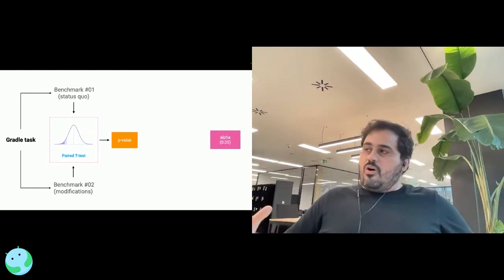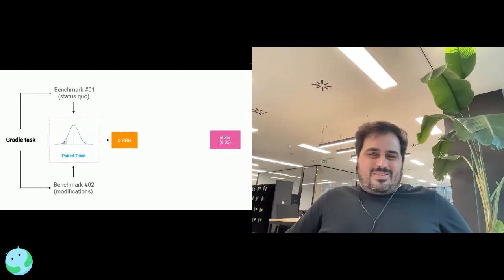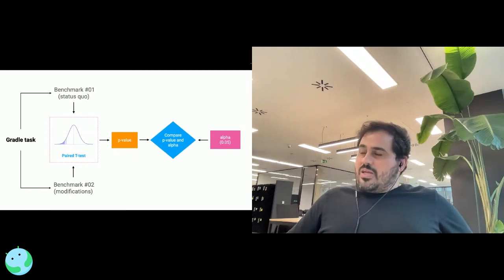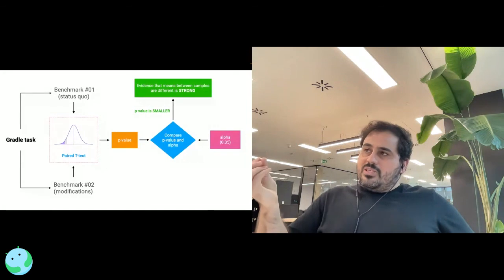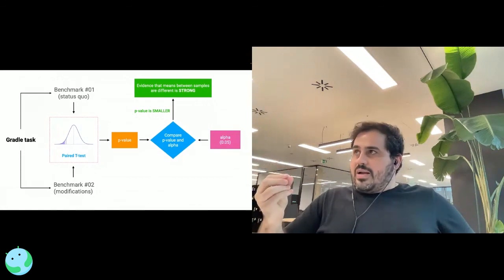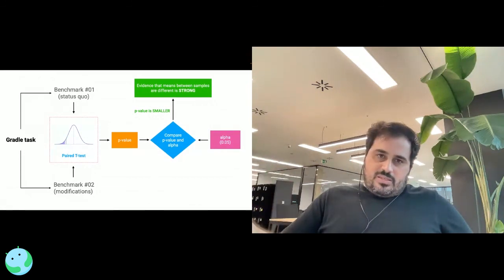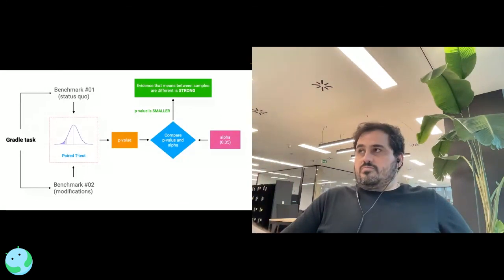It's the common number that most hypothesis tests out there use as a rule of thumb. We compare those values and we draw the conclusion, because if we figure out that the probability of getting a false positive is smaller than the tolerance, we have strong evidence that the means between those two samples are different.